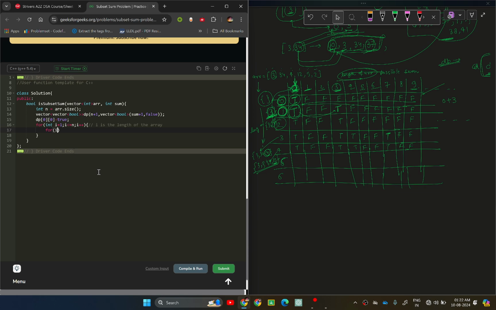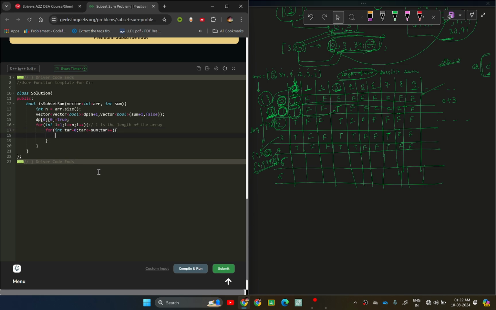So int target equal to 0, target is less than or equal to sum. After that, put target plus plus. Now we are sure that if any value is achievable previously, then it will also be achievable now.